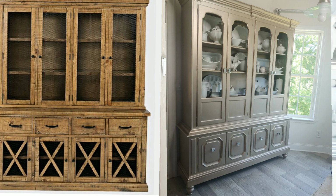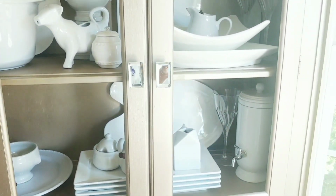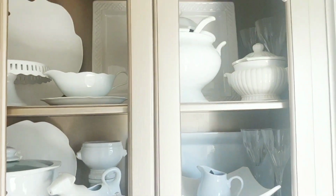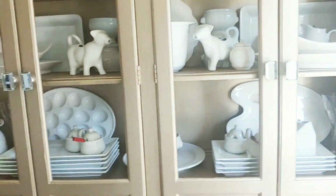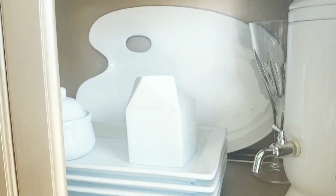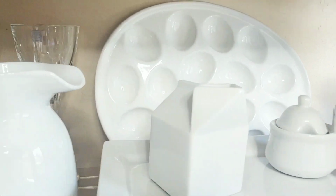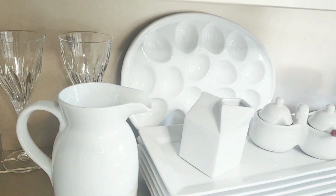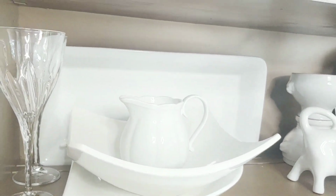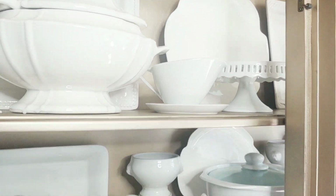So I already put some plates in here, and they could be dinner plates but also serving plates. So I even them off, put 6 on each side, and then I'm going to go in with some other pieces. Here are the soup tureen, gravy bowls, some other plates and bowls in different types and shapes. Guys, what's a farmhouse like? White dishes. Yes, it could be white chippy dishes or just plain old white dishes.